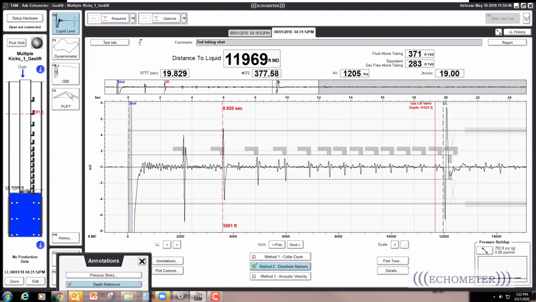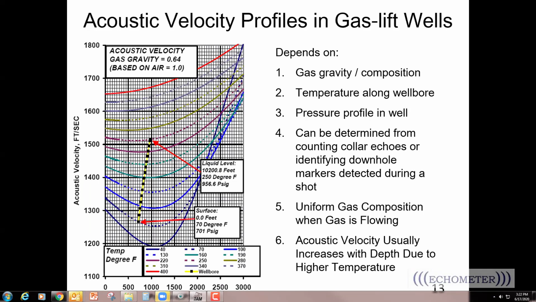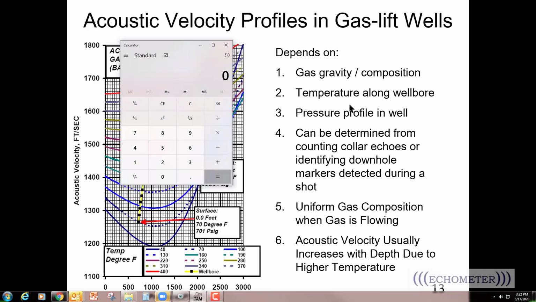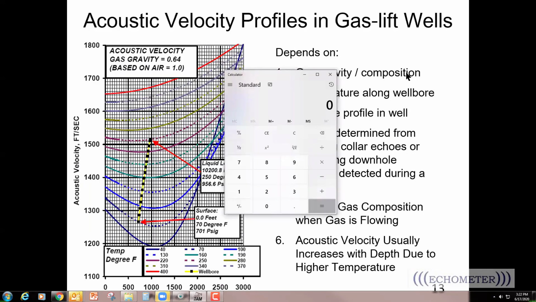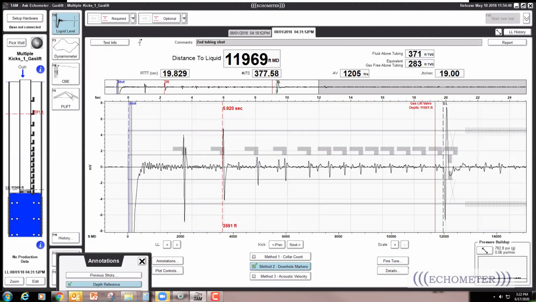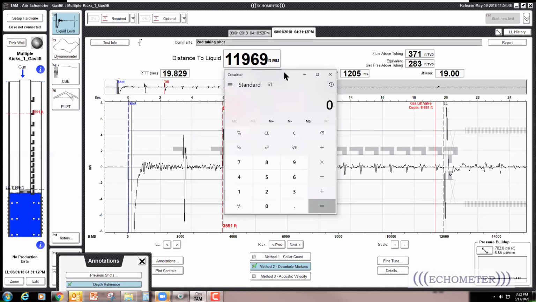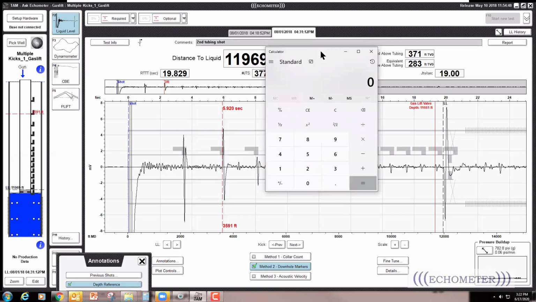I need to see my calculator. There we go. All right, so I can say 5.920 minus 3.423. The difference between these two is 2.497 seconds.